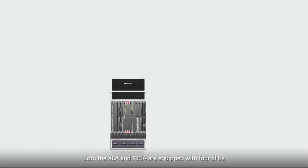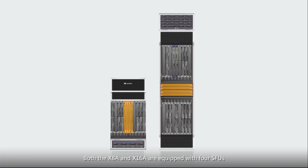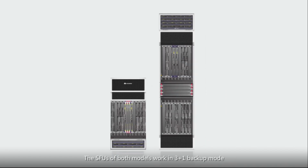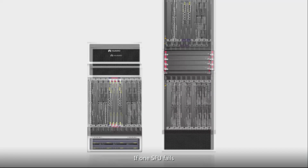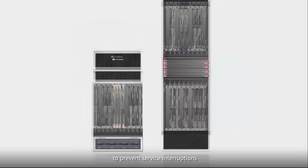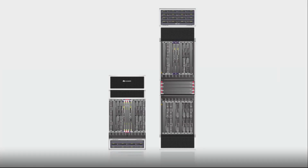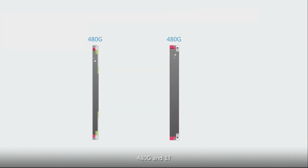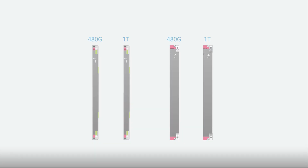Both the X8A and X16A are equipped with 4 SFUs. 2 of the SFUs on the X8A are integrated on the MPUs. Therefore, the MPUs on the X8A are called SRUs. The SFUs of both models work in 3+1 backup mode. If one SFU fails, the other 3 SFUs automatically take over its services to prevent service interruptions. These 2 models support 2 types of SFUs, 480G and 1T.